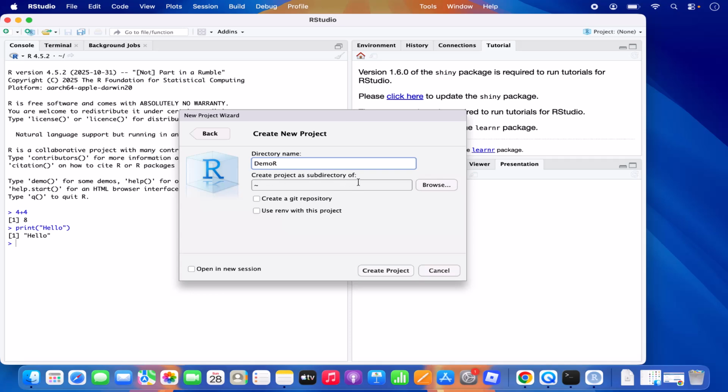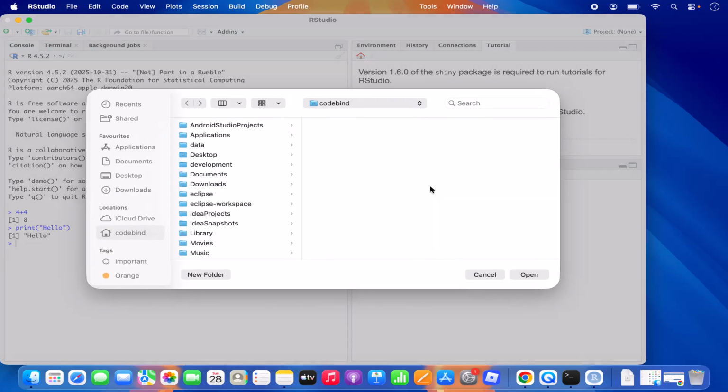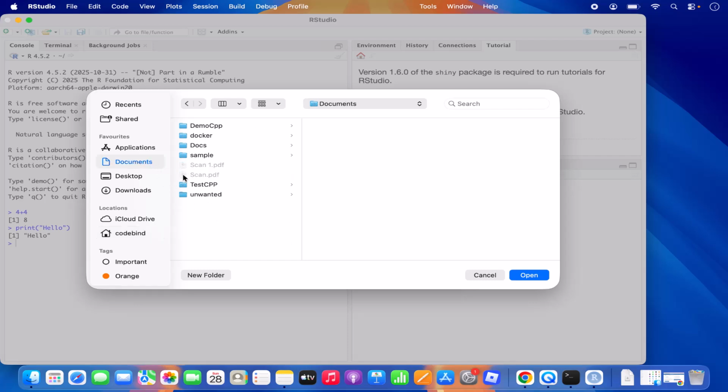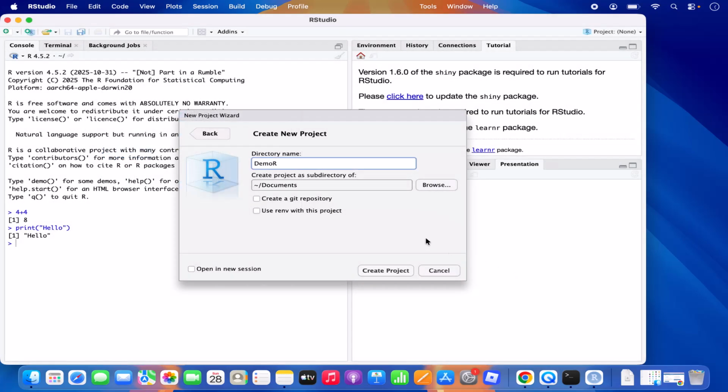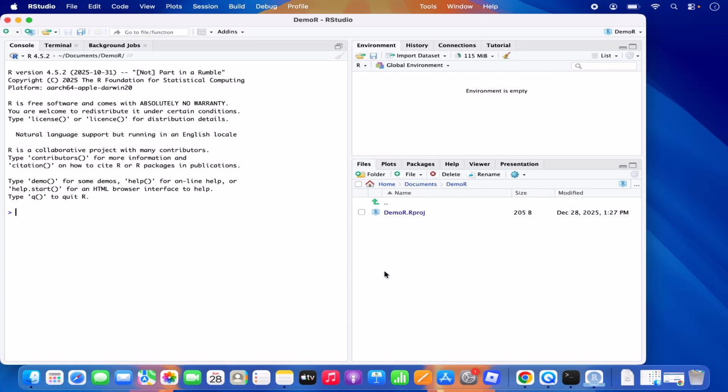And then where you want to save it, you can browse to the location where you want to save your project. So let's say I want to save my project into my documents folder. I'm going to just select documents here, and this demo R project will be saved in the documents folder, for example. Now I'm going to click on create project, and it's going to create a new project for me.